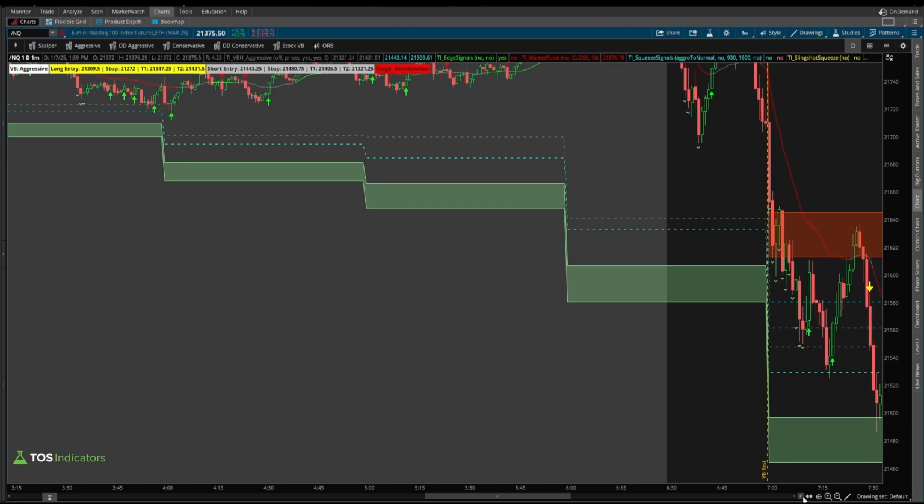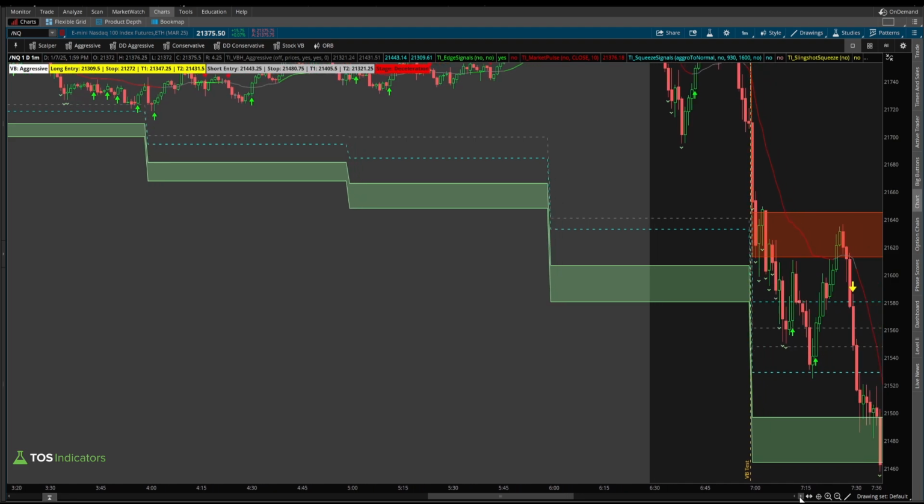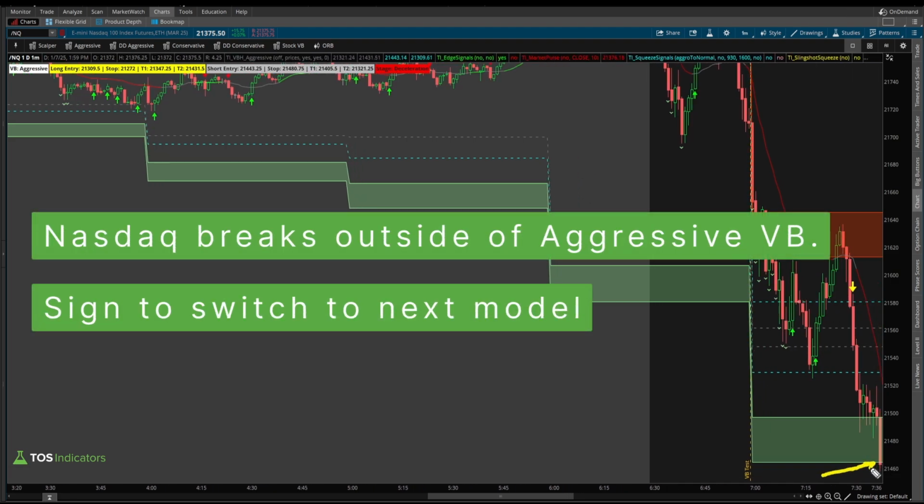Now the next breach comes, and all I'm doing is still waiting and watching. Here, if we can break outside of the clouds, that's my sign that, hey, we can now switch models and again look for some new long side setups here. We've made a new low. I'm looking to buy the dip. Now we keep coming in, and the Nasdaq does in fact break outside of the clouds here.